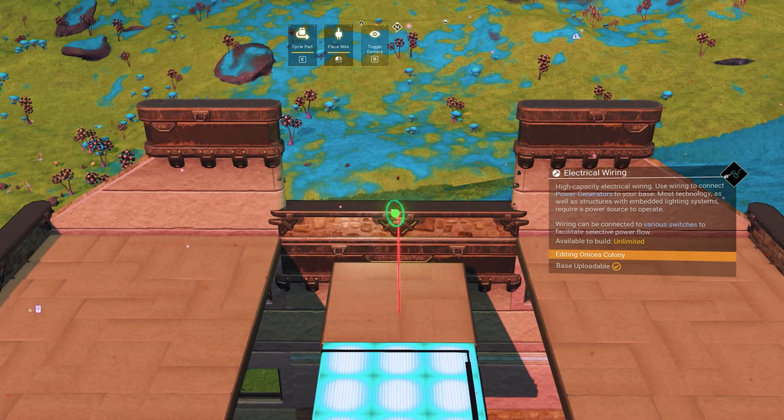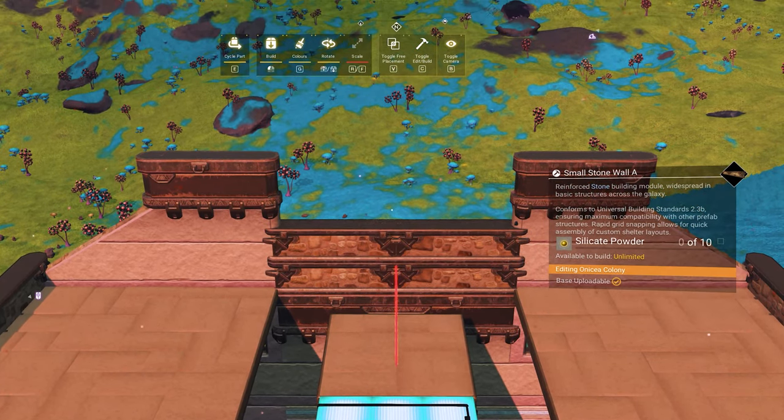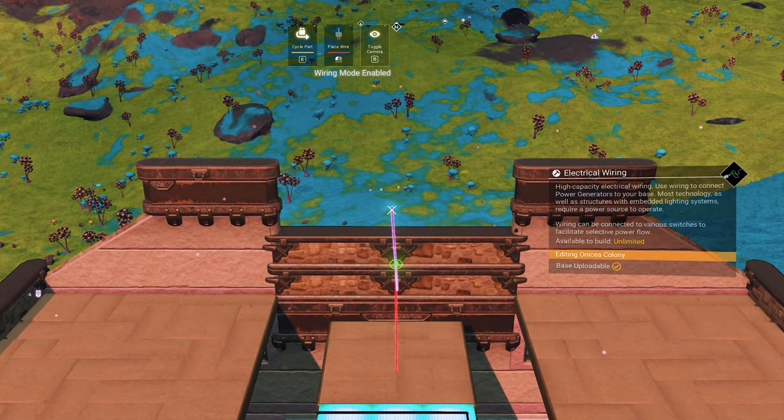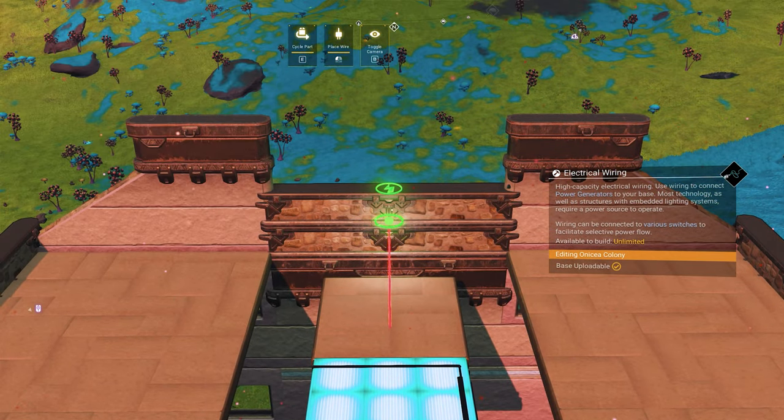If you connect it to a light floor that is to the side, it will twist the wire. Next, build the short wall where you just reverse wire glitched from, and hover snap another short wall on top, then reverse wire glitch again. This time, connect the other end of the wire to the connection below.